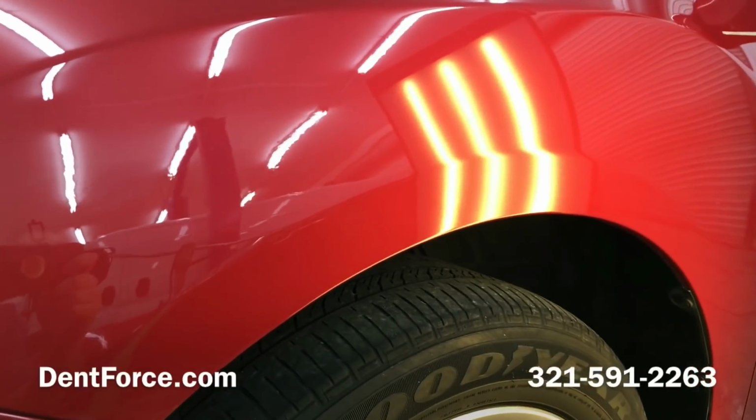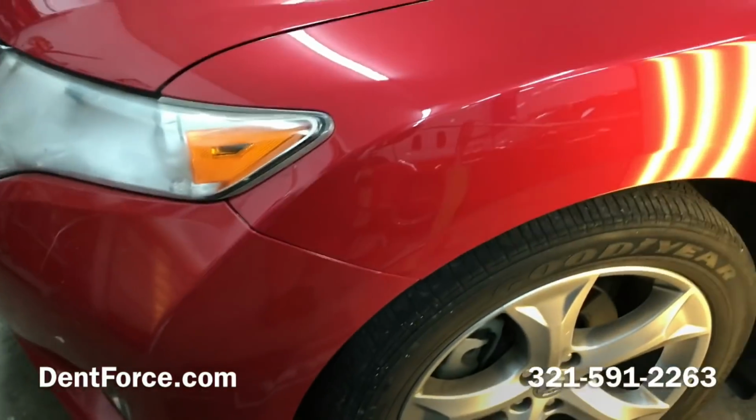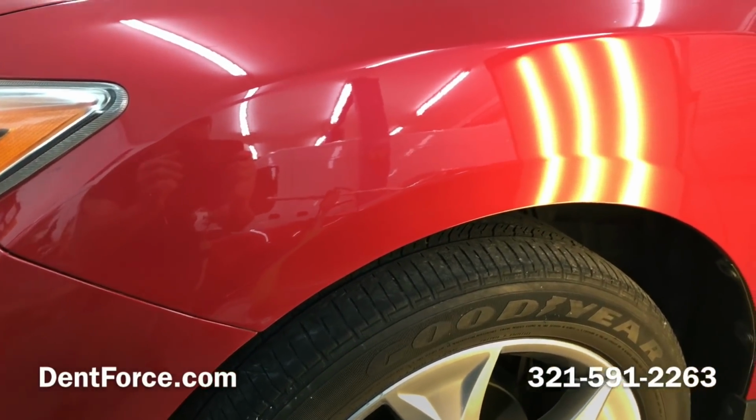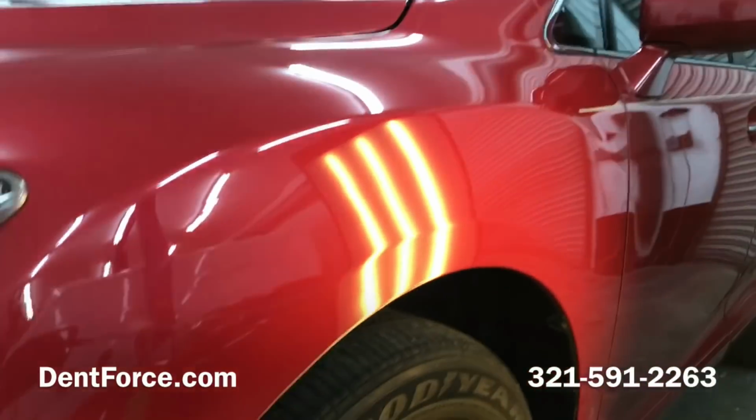All right, after wet sanding the scratch out and buffing it, you can see it came out really well. Almost. There's just one little hairline scratch left in the front, and it doesn't even go through down to the metal, so there's no need to even touch it up. But this is what it came out looking like.